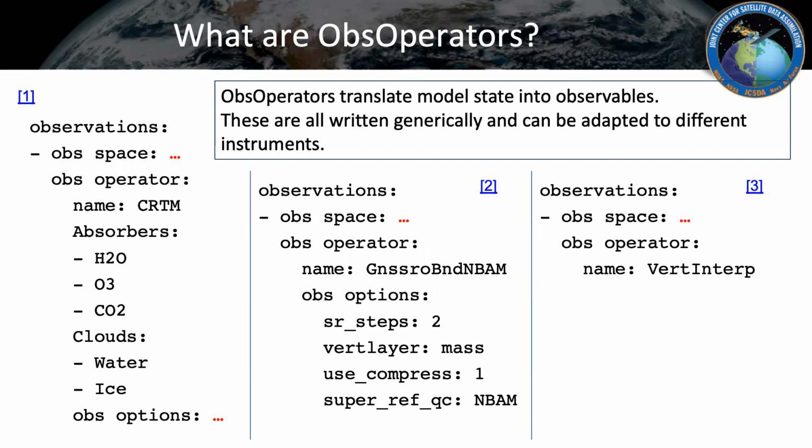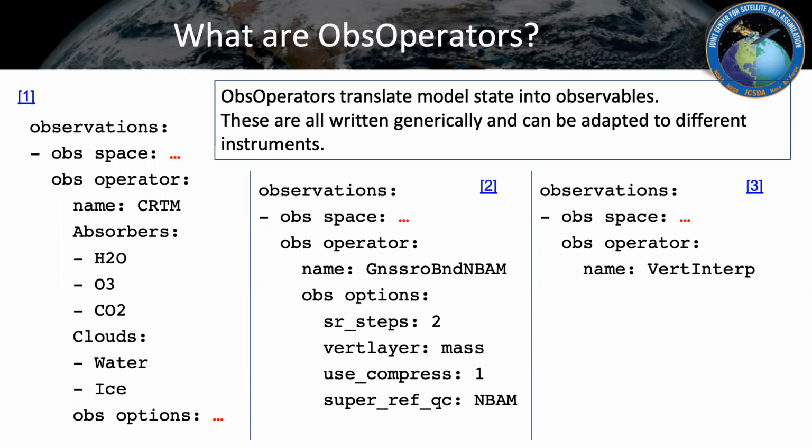So now once we've done this type of interpolation, or once we have the GeoVals, then we actually want to calculate our observables using our observation operators. So in the context of that microwave instrument example earlier, we would want to simulate brightness temperatures using the community radiative transfer model. And conveniently, we've already implemented this model and quite a few others as generic operators that you can access. So from the configuration talk earlier today, you saw a bit of YAML, and each observation operator is generic in that it can take a set of options inside of YAML, so it's customizable.